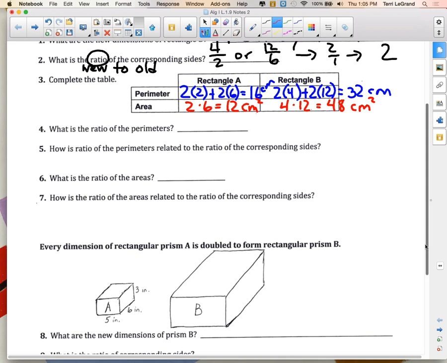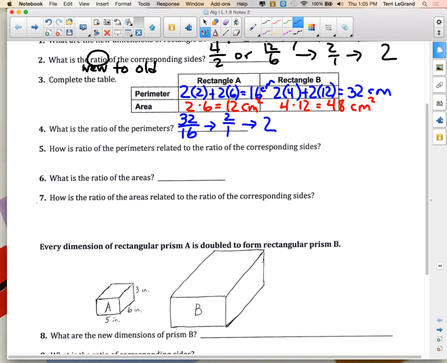Well, let's start with how it starts. It starts out as 32 over 16, right? The ratio of the perimeters compared to each other is 32 to 16, which does become 2 over 1, because there's a 16 once in itself and twice in 32, and that can become what? 2. So what is that telling us? It ends up being the scale factor, doesn't it? Yeah, it does end up being the scale factor.